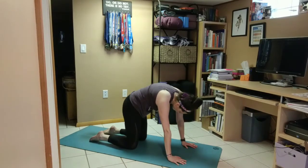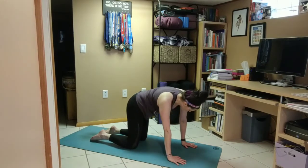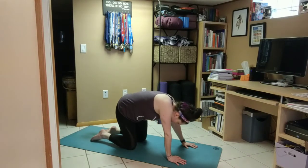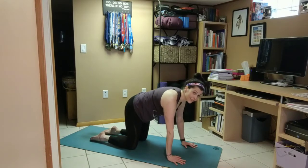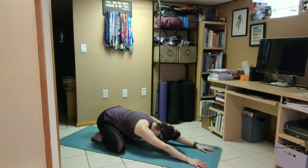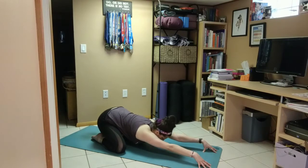Big circle. Let that spine come along for the ride. Find that barrel roll. And the last one here. Then gently bring yourself to center. Lift the spine nice and long. Big toes together, knees apart, sink the hips back. Find child's pose. In this child's pose, come up onto tented fingers and walk the hands a little further forward. Drop the forehead towards the floor.